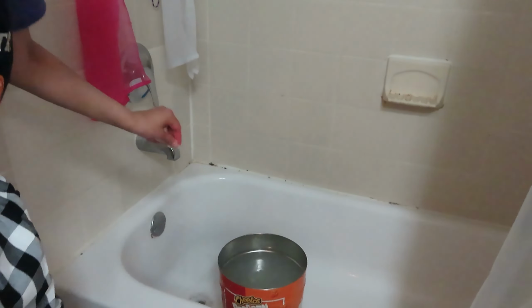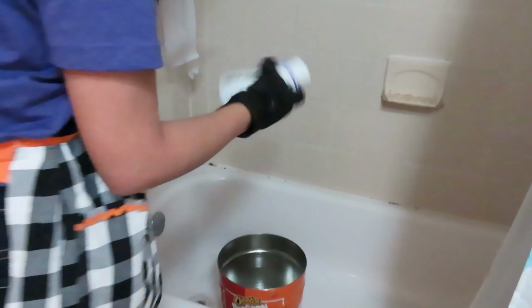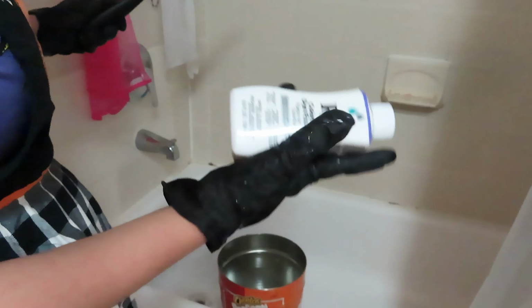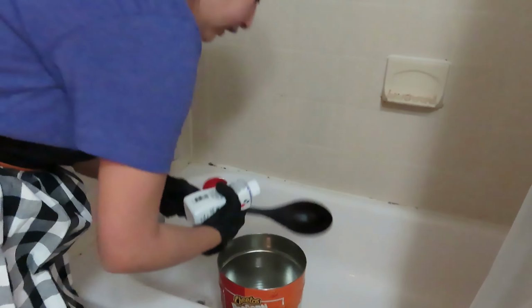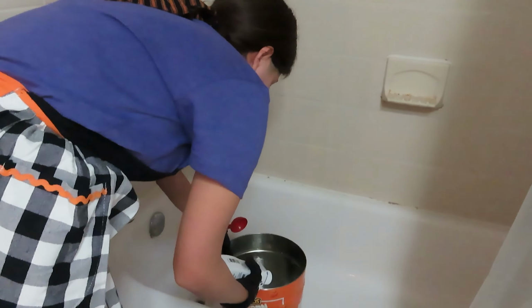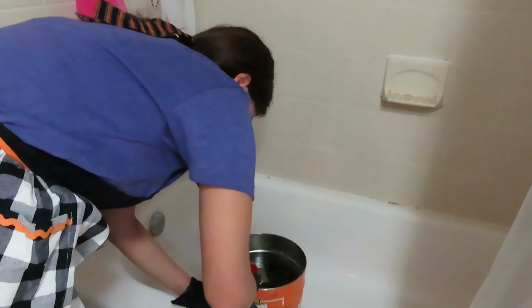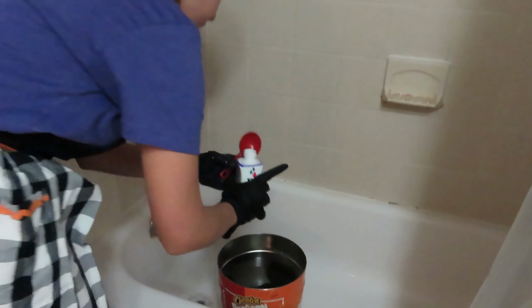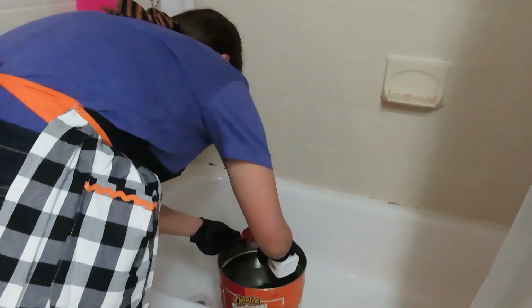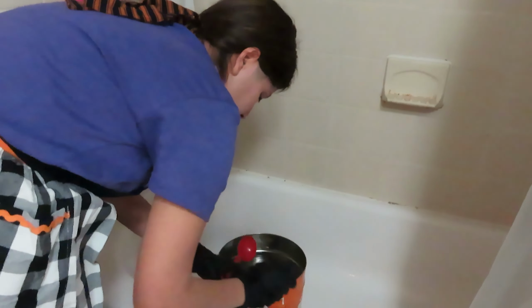Alright, so now I'm gonna go ahead and grab that color stay dye so we can put it in. I need 4 tablespoons of this color stay dye. So 4 of these. I got a 2 tablespoon right here. I'm gonna go ahead and do that. Alright, and then I need to stir.